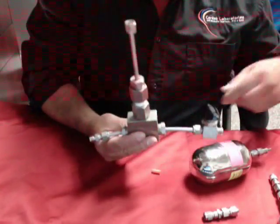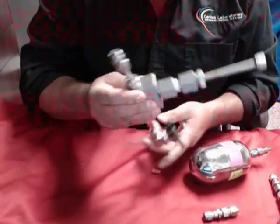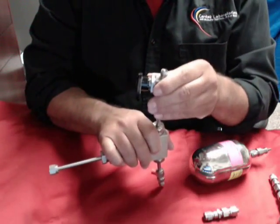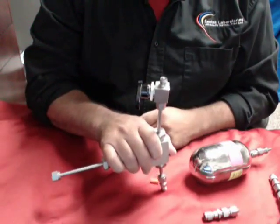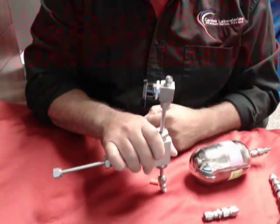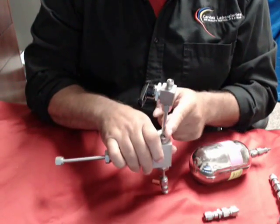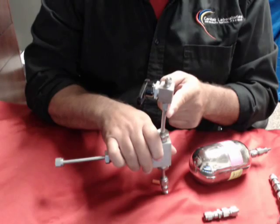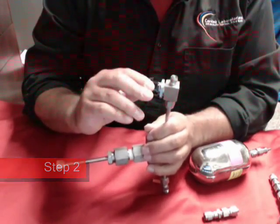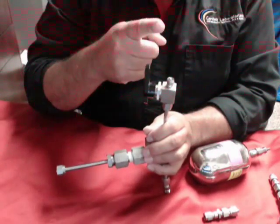On this one, you can see we have a female ending. On this one, we have the male ending. And on the valves, we have a male ending. For demonstration purposes, I'm going to use the one that has the valve hooked onto it. Make sure that you're going to bleed this line because as your gas is coming through, it's always going to be at a pressure that you'll have to bleed. So before we start, we're going to open up the line and let the gas start to flow through.